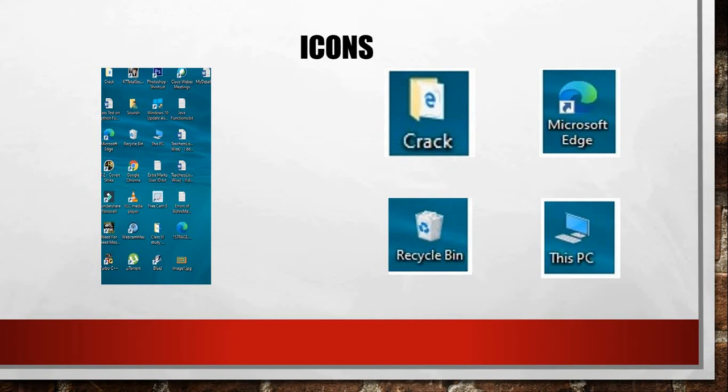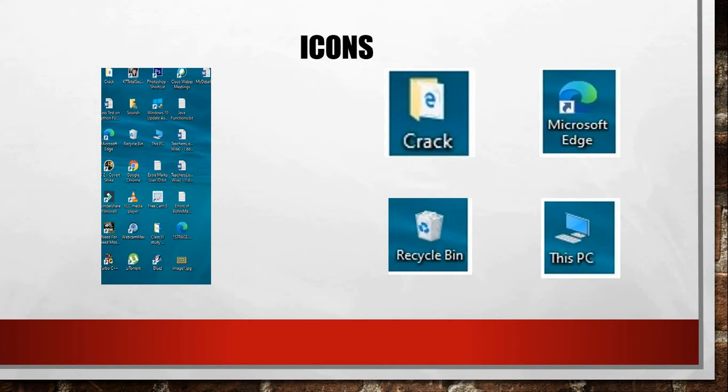Now we're talking about the folders. You can see the crack folder is there. Just a name, crack. This folder can be used to keep any files inside or any other folder also inside, and you can give any name to these folders. Now you can create a folder on the desktop to keep the related files together for opening them quickly.